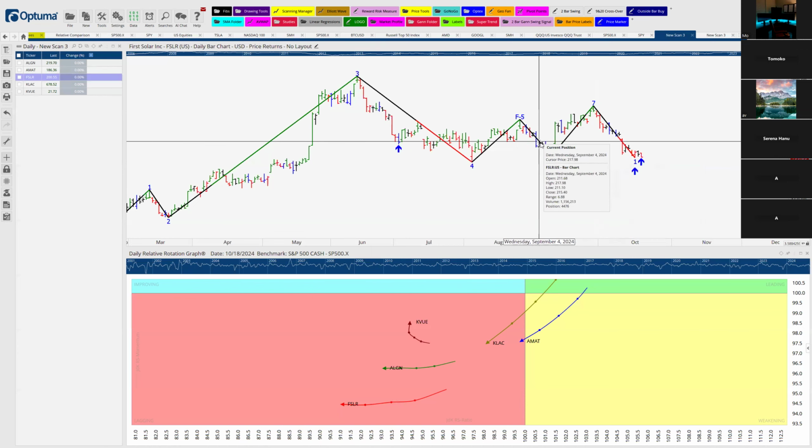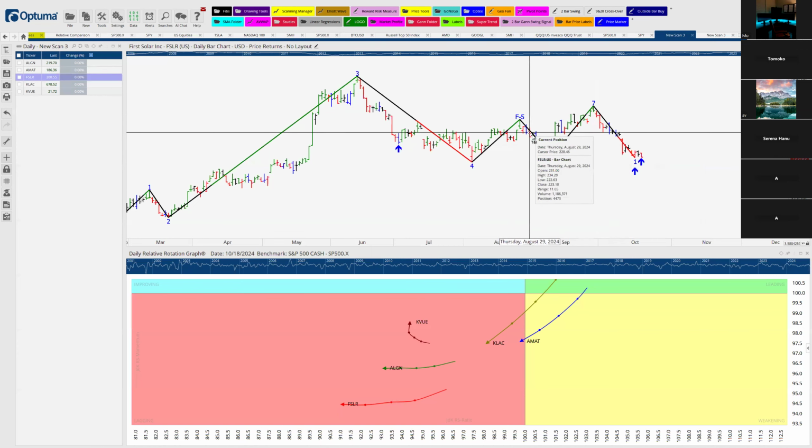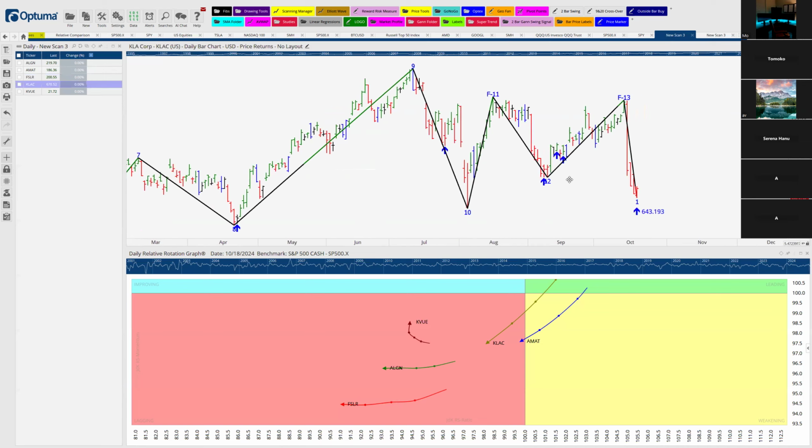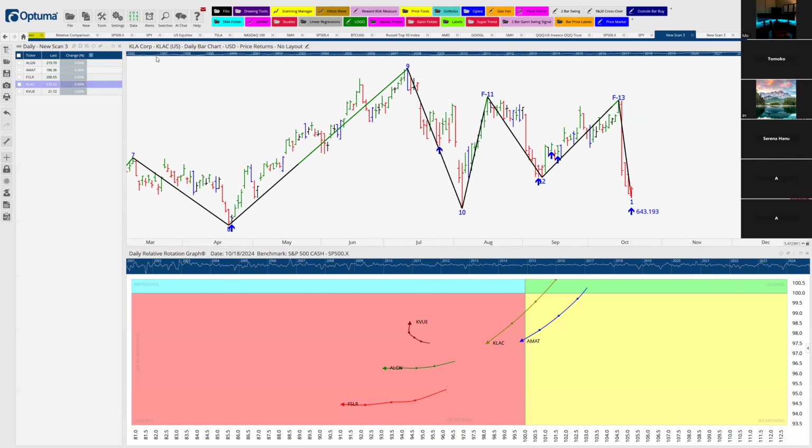You know, it was trying to fight. You had a failed swing here, managed to hold this low, and then it made another high. Look at this. This KLA 13 swing. See how it failed? It just gets dangerous. When you're going to have a higher wave, a higher count, you're going to get hit hard. I don't know when, but eventually you will. I can tell you that.